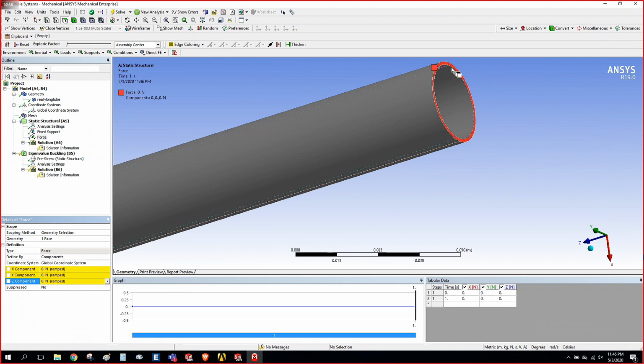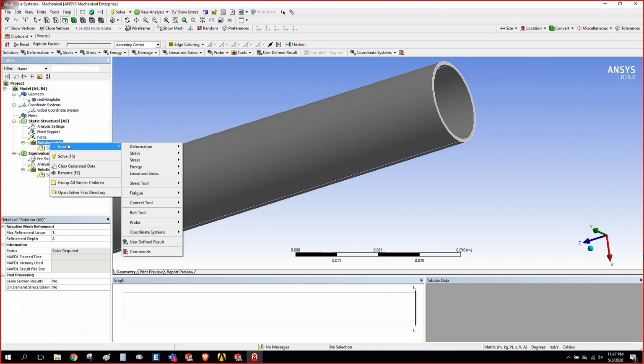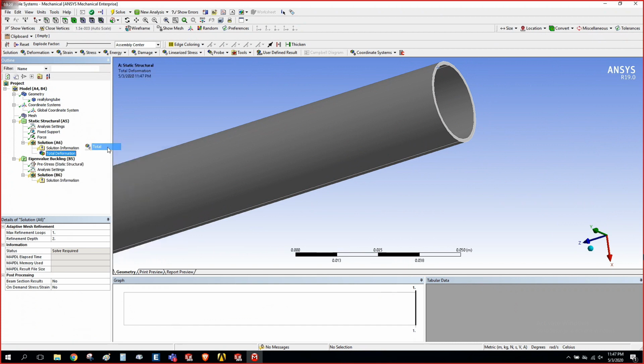So now I see force is 0. Let me make sure that's correct. 1 Newton there. In red, force 1 Newton. Okay, continuing on in our solution. Let's add some things to static structural so we can see what it's doing. Let's insert deformation total, and that means when we run our analysis, we'll be able to see this color map of deformation that's based on our stress.